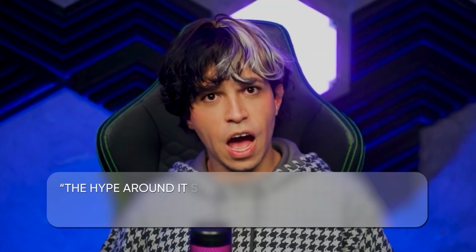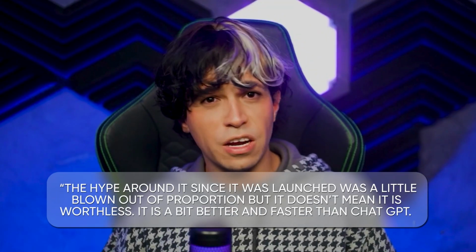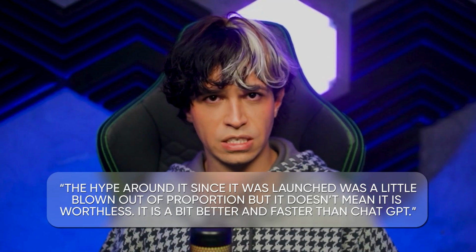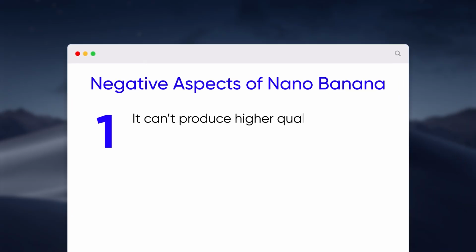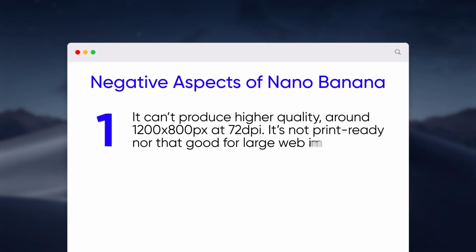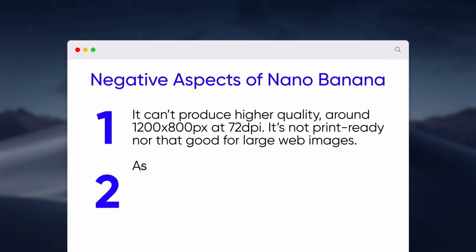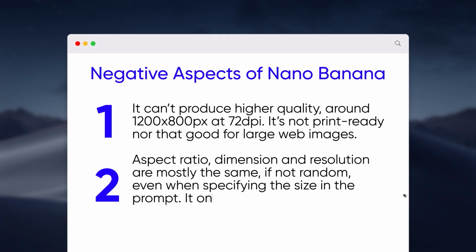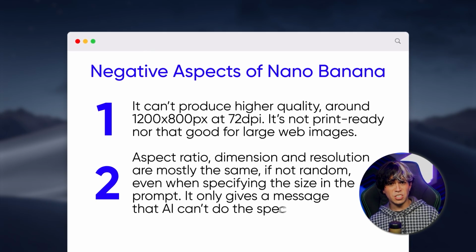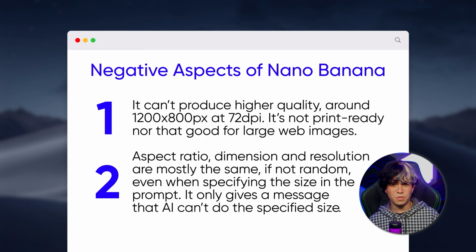We have gathered some professional opinion because we are pros. And according to what they have said, the hype around it since it was launched was a little blown out of proportion, but it doesn't mean it is worthless. It is better and faster than ChatGPT. The negative aspects we have found are: 1. It can't produce higher quality, it's not print ready, nor that good for large web images. 2. The aspect ratio, dimension, and resolution are mostly the same if not random. Even when specifying the size in the prompt, it only gives a message that AI can't do the specified size.